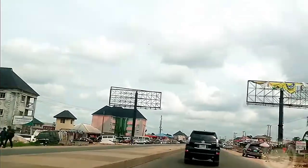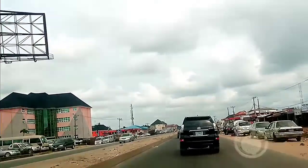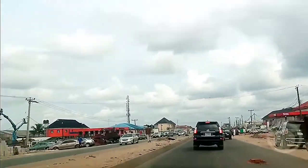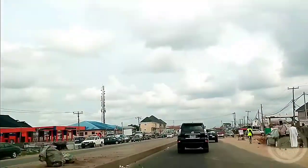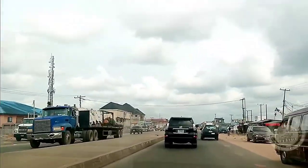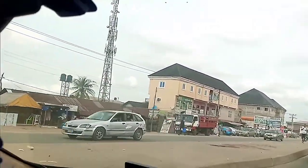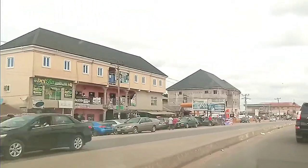First of all, you are wrong by parking indiscriminately, so just try and park in designated areas where you are allowed to. Even at that park, you shouldn't park outside. Although you are going to see commercial taxis, those ones are above the law. They park everywhere. I will just let you see what they did when we drove to the gate. They would park there and discharge their passengers and not care about anybody else on the road, and you cannot do anything. I told you they are above the law, so don't allow your blood pressure to go up because of those people. You're wasting your time.